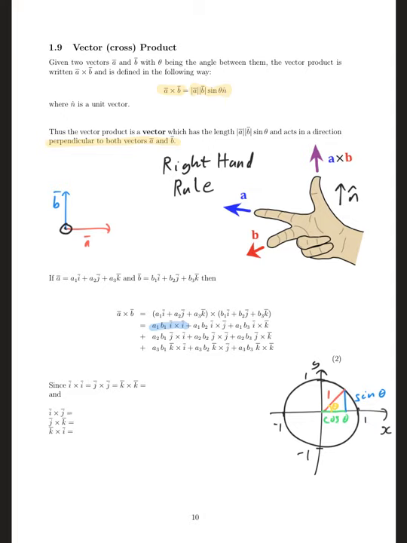So in this case, we have AB times sine of theta. So when that angle between your two vectors, theta, is 0, you can see that sine of theta is going to be 0. And when that angle is at 90 degrees, then sine of theta is going to be 1. So that's that blue side of the triangle. So when that yellow angle goes down to 0, that blue side goes to 0. And when that yellow angle goes up to 90 degrees, that blue side becomes 1.